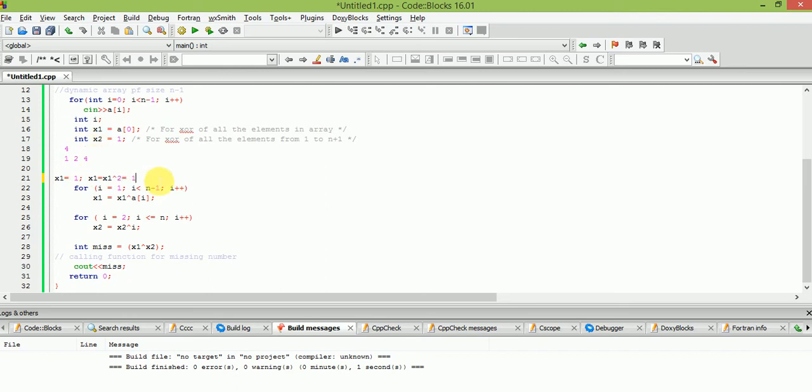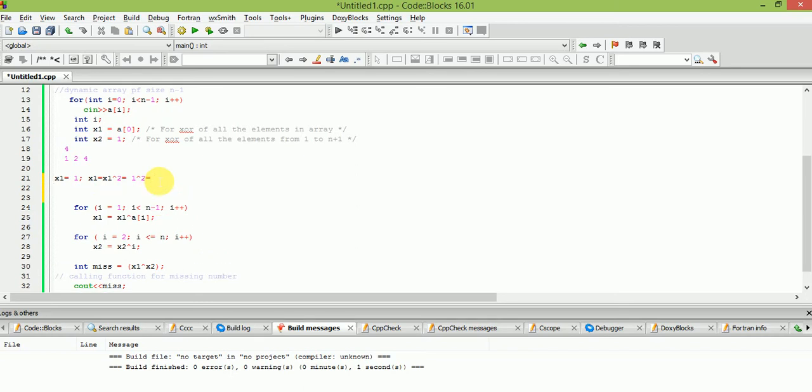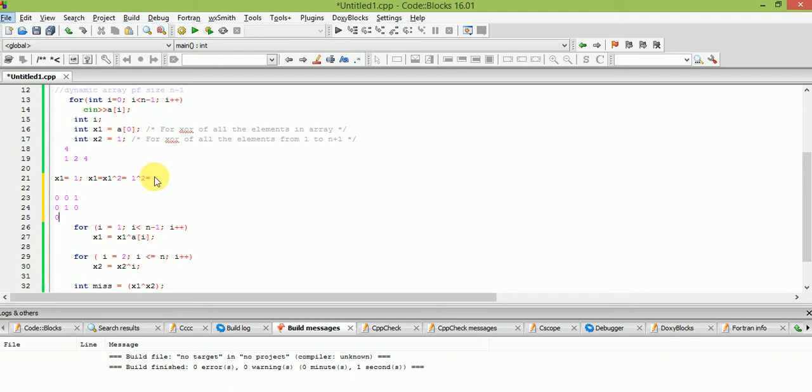So 1 XOR 2 will be what? How will it do it? We can check it again. 1 is 0 0 1, and 2 is 0 1 0. So it will give us 0 1 1. 1 and 1 are opposite, so that is 3.